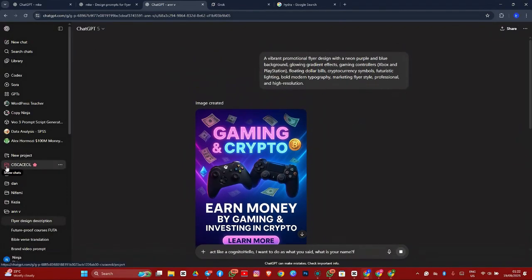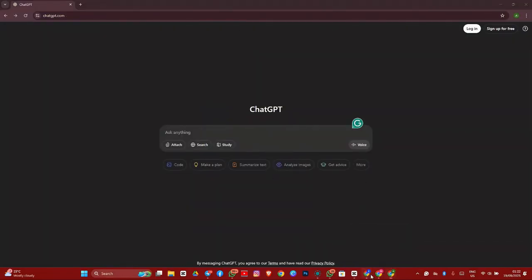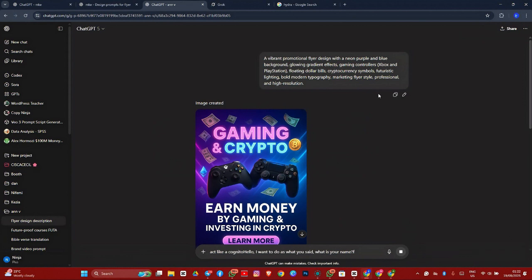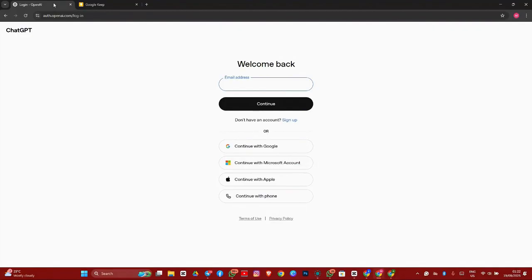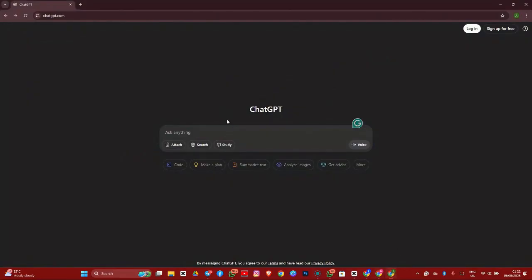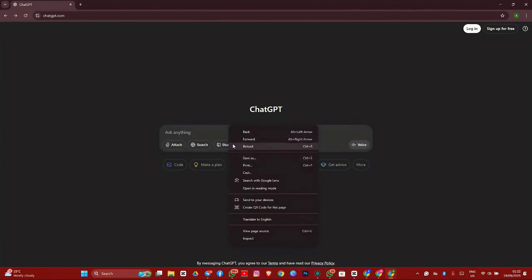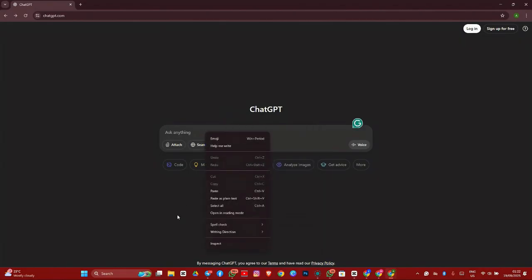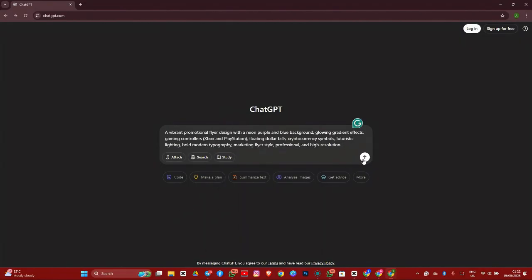You don't need to be a prompt engineer. You must know that you have access to this ChatGPT 5.0. Why 5.0? Because this free version now, for example, this free version, let's copy the same prompt. Let's copy this prompt and come to this free version. Paste it. Send it.